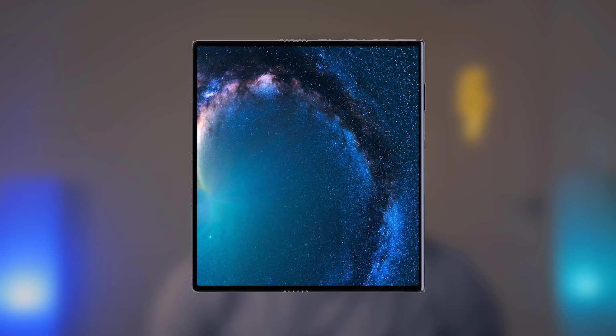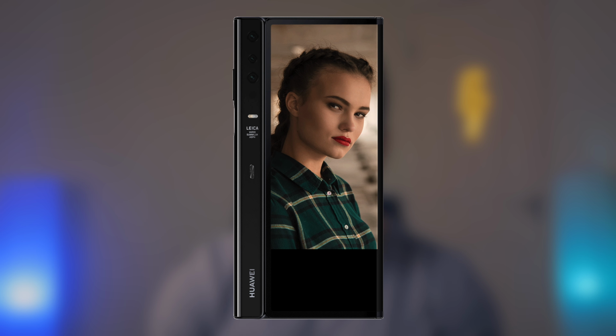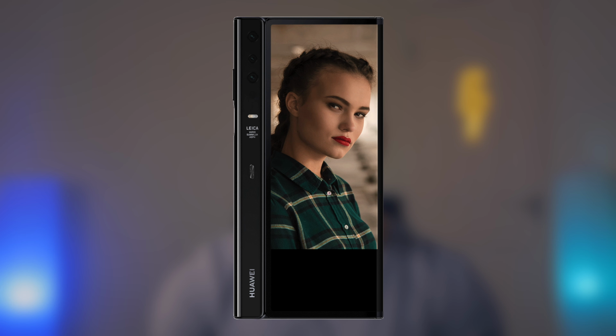The tablet style is a massive 8 inches when unfolded. It's also got an almost bezel-less display. When folded, we've got two screens: a 6.6 inch screen as well as a 6.38 inch screen. So two huge screens, and the phone part of the Huawei Mate X actually looks like a normal phone, which is fantastic. That's what we want. On top of that, it's just got a simple camera array in the back of the phone.